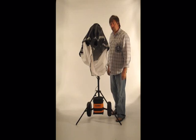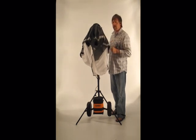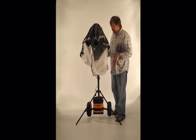Just wanted to show you a few of this. We've used it a couple times. One time it had some pretty heavy winds, and it worked flawlessly. We didn't have any problems whatsoever. Even with these big octoboxes wide open, nothing blew over. We never had to worry about it. So again, very easy to use, very inexpensive, and very effective.